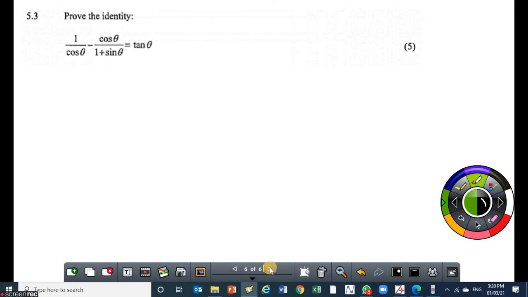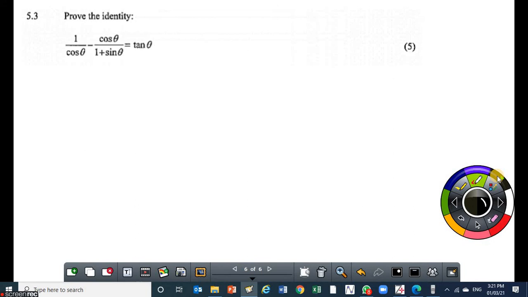Right. This one here, it's a proof. Prove the identity. Now, when you see that, it's an equation. So you must look at the left hand side and the right hand side. Which one is easier to simplify? The left hand side is simpler. So you need to think how you will be able to carry on from there, how you can simplify until you get the right hand side. Your knowledge of algebra is required when you're doing a question like this one.